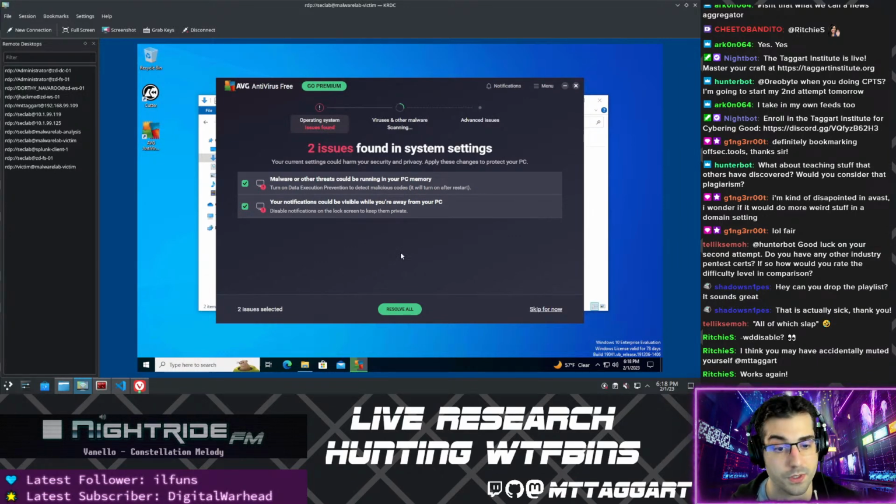Look how similar this looks to Avast. Right, so what I was saying before was, I don't remember. Doesn't matter. Malware or other threats could be running in your PC memory, or your notifications could be visible. All right.